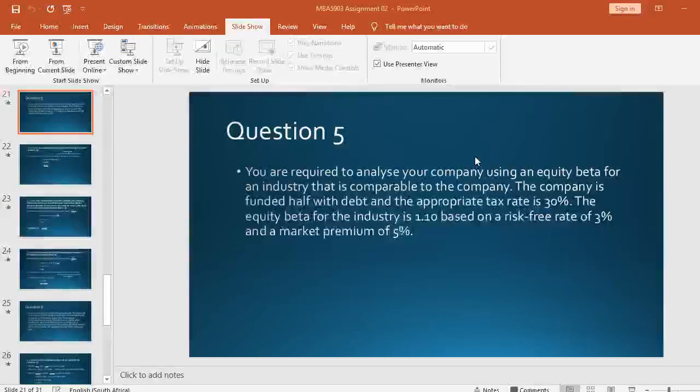So I want you to calculate the cost of equity based on this information that we have. What is the cost of equity based on the information that we have? All right, for Naledi and Madre, you can also calculate. I hope you are able to see the screen. This is from assignment 2. With the information that we have on the board, can we calculate the cost of equity?